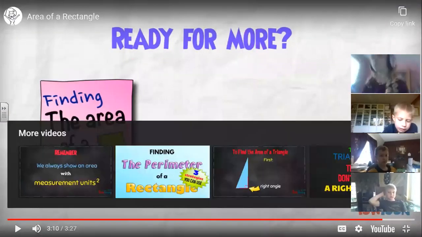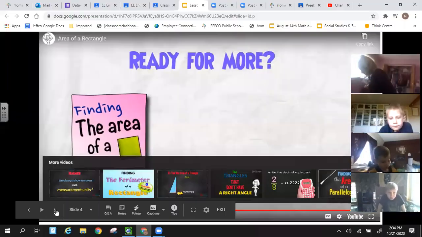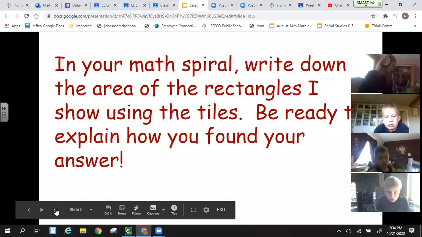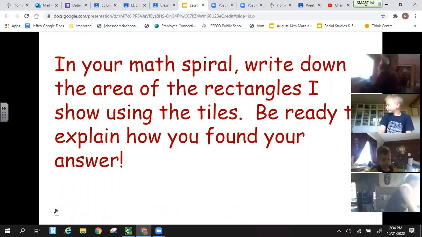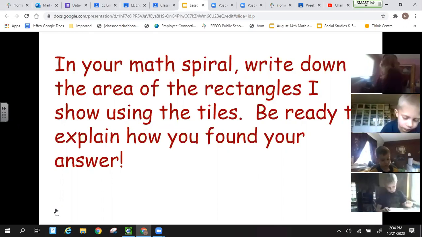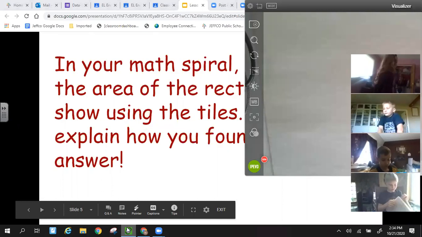Okay, so just another voice, another person telling you about area. And now we're going to do a little practice, like she said. So you should have brought your math spiral. I am going to create some rectangles. In your spiral, I want you to write what you think the area of the rectangle is and be ready to explain how you found your answer, because we've talked about different ways of finding area. Okay, so here's your first one.